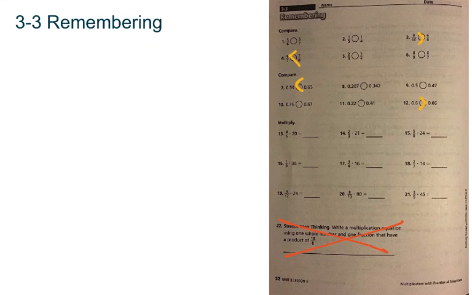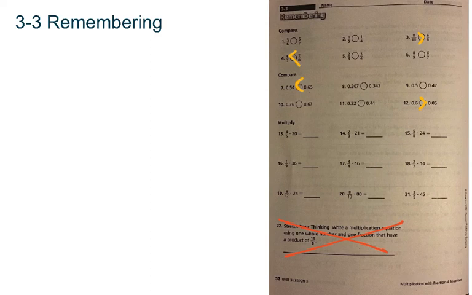All right, we're going to look at 13 through 21, and these simply say multiply. So you're going to need to make sure that you're writing these as mixed numbers and not leaving them written as improper fractions, because yesterday the directions had you write them as fractions or leave them in fraction form as improper fractions, and here we're going to not do that. We're going to go ahead and finish it out and complete them as mixed numbers.